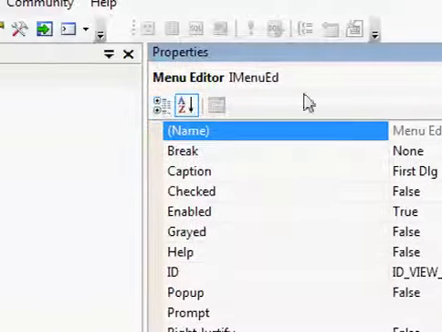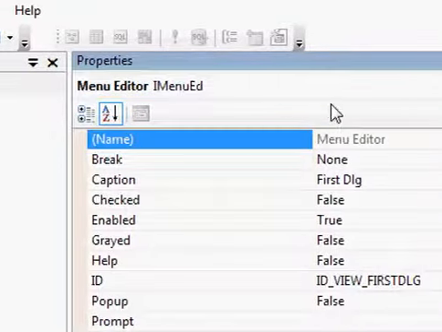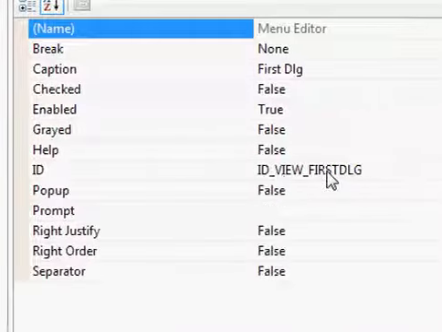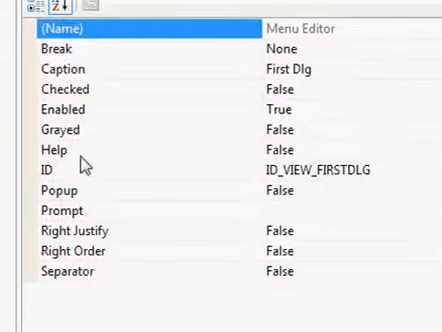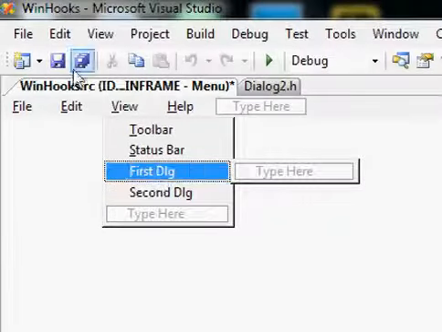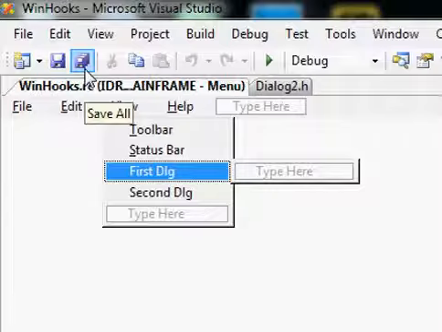So the property here shows what is the menu item name and the ID associated with this menu item. So let me click save all here.